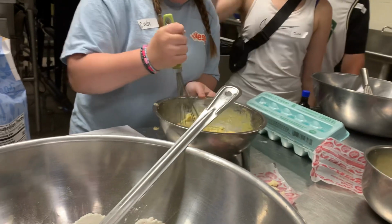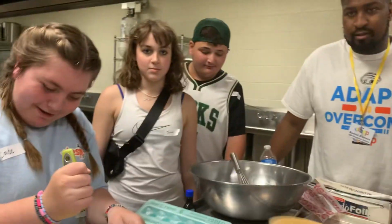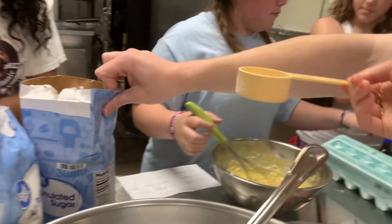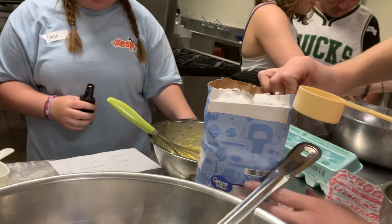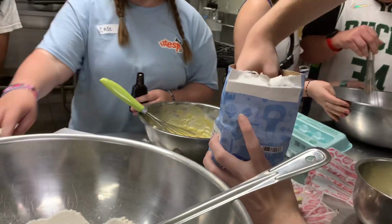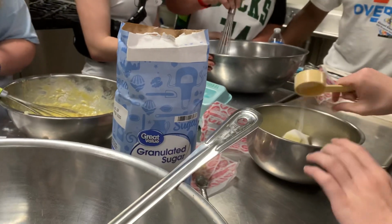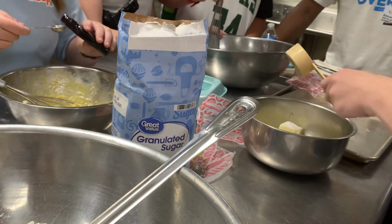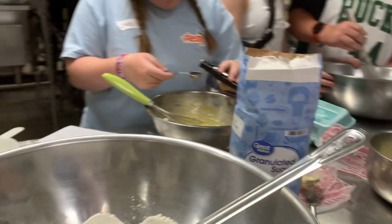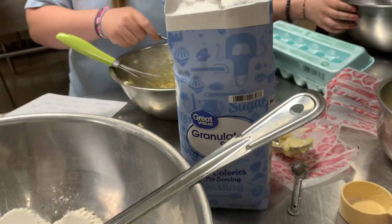How many sticks of butter do we put in? Two. We need a bowl for the butter. Can we just put it on the flat pan? Okay. You want to do 3 cups of sugar? We need 3 cups of this. Fill it up. Let's get some vanilla. All right, we need 3 of those.